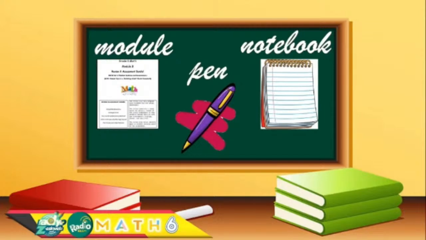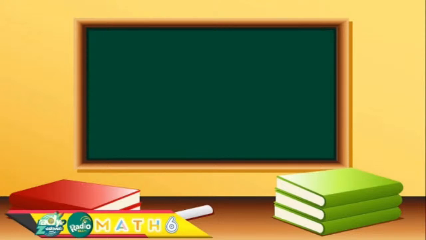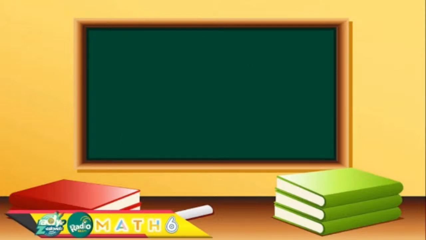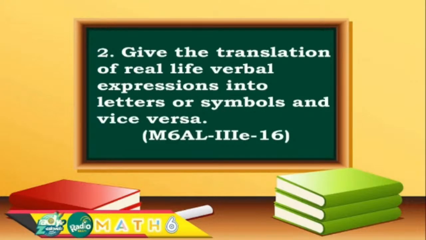As we start our lesson, be sure to listen attentively and follow all the instructions in every activity. So, are you ready to learn another math-mazing lesson today? Very good! At the end of the session, you are expected to achieve the following objectives. 1. Define a variable in an algebraic expression. 2. Give the translation of real-life verbal expressions into letters or symbols and vice versa.